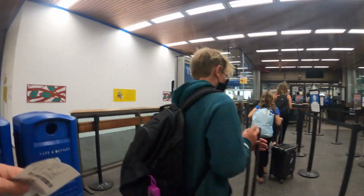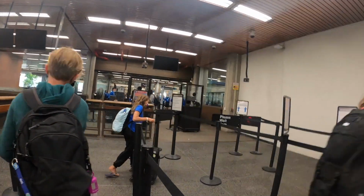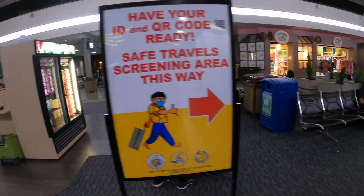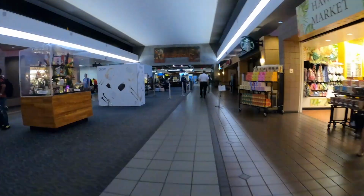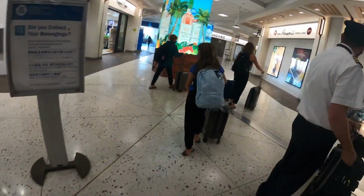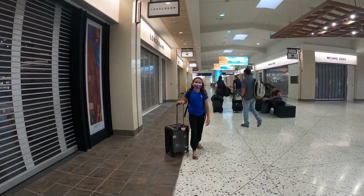Once you get to the airport, you go to your gate agent. Your gate agent is going to have you line up and ask for these QR codes. They're going to scan that code, which basically validates that you completed all three steps. Once you do that, you're going to get a wristband that you need to wear the entire flight until you get outside of the Hawaiian airport. Why is this wristband important? Because this wristband allows you to go from the airplane straight out to the airport without any hassle.